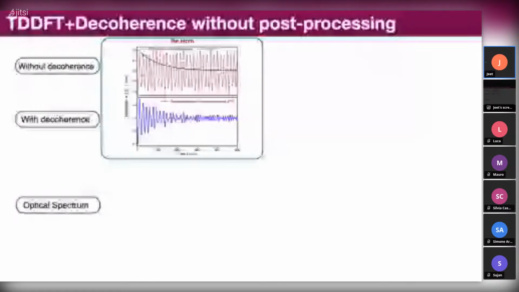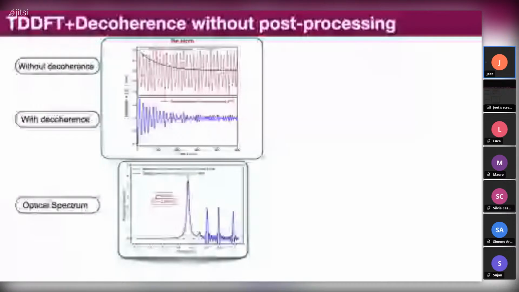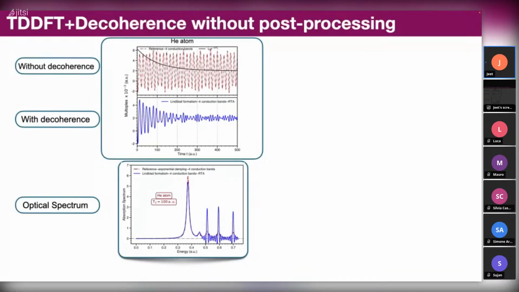As this basis is not complete, we are truncating the basis. So we are seeing some peaks. The more you propagate, the more it shrinks. It sometimes has an infinite lifetime at the end. As I mentioned, I used 4 conduction bands. If you take more conduction bands, then it will fully match your reference calculations.